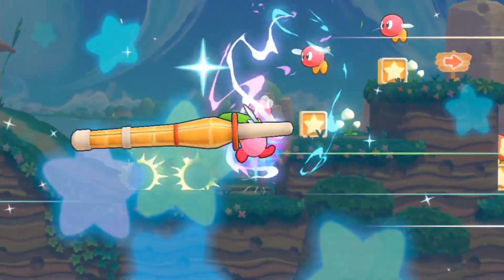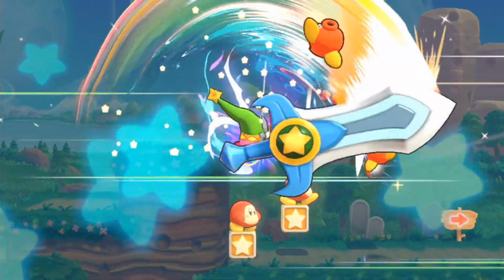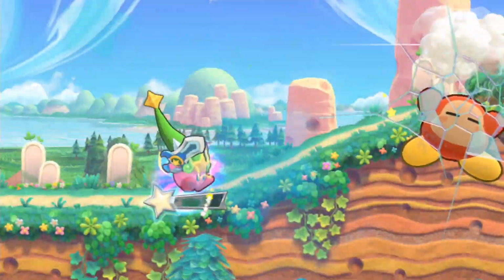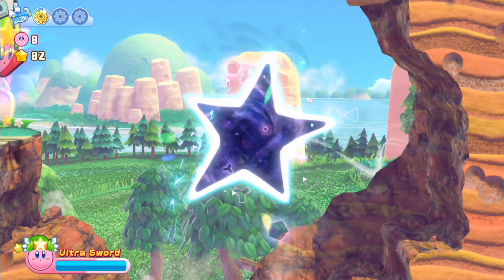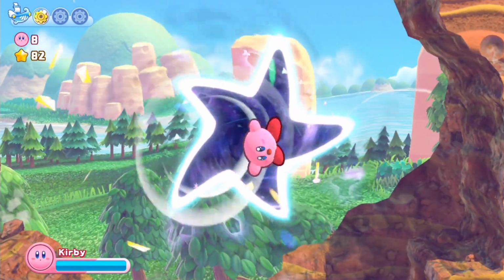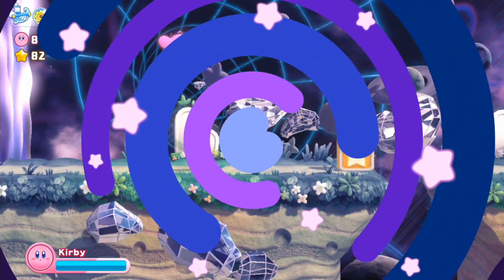Now obviously the super ability still remains the same as before, except now when you get the super ability in the first place, you stumble across a new animation this time around. That's a little bit of improvement, I might add, especially since this game used to be part of the celebration of the 30th anniversary of Kirby.